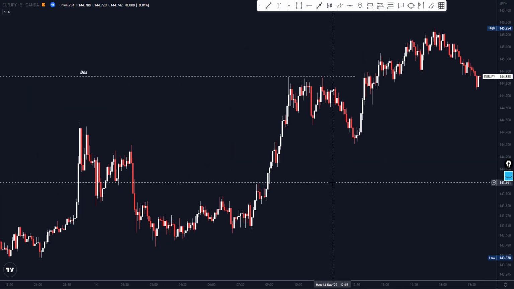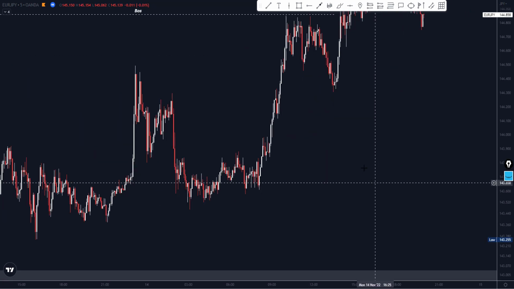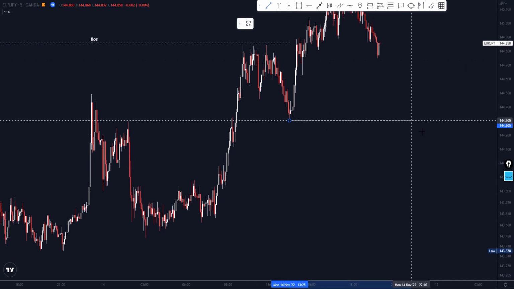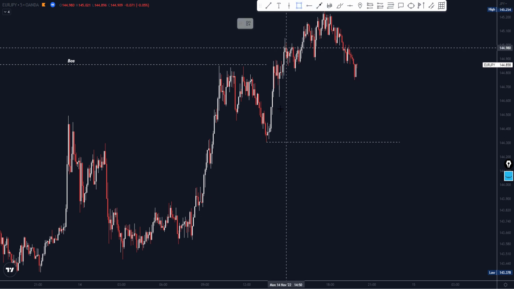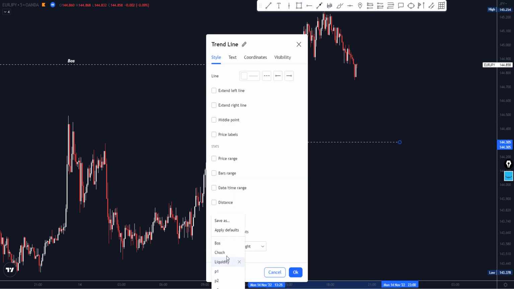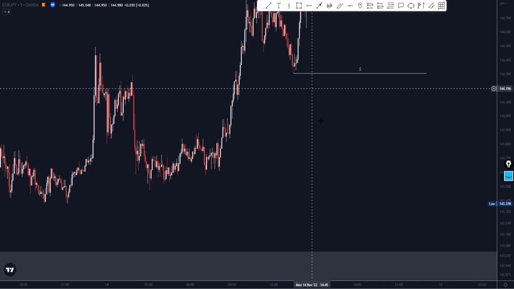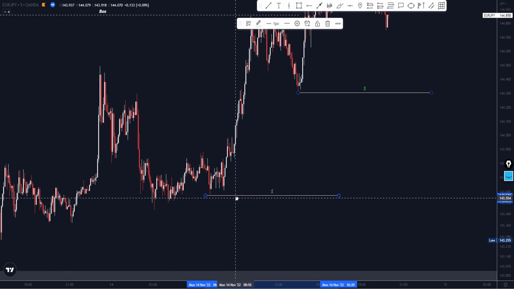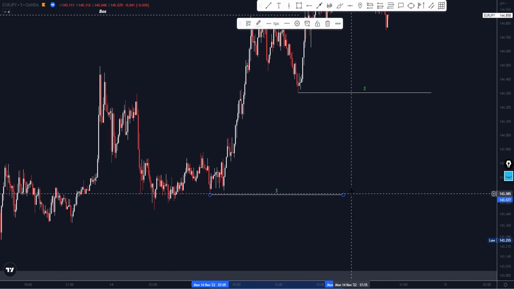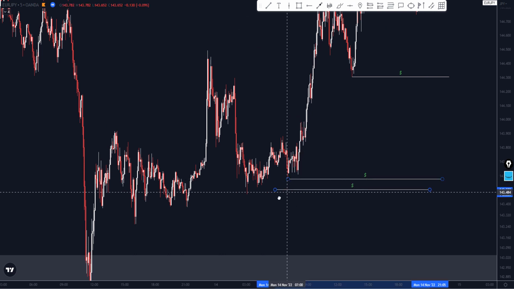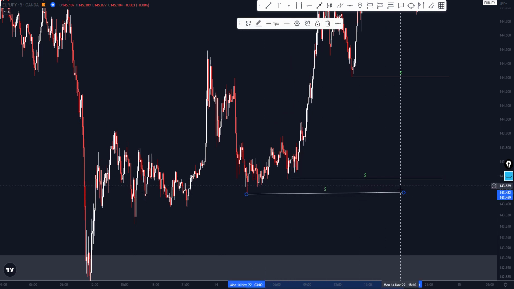I will scale down now to the 5-minute time frame to identify exactly the same thing that we did beforehand, more liquidity. We know that now there's a bunch of people who are going long here. So what do we have here? We do have liquidity. There's a bunch of more people who are going long in these areas right here. Okay, more liquidity here, even more liquidity I would claim in this area down here.